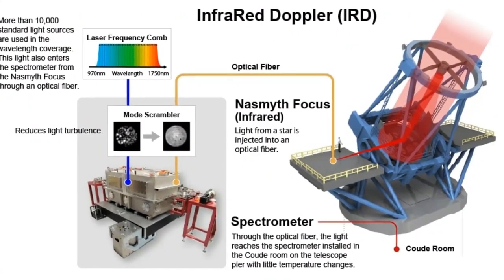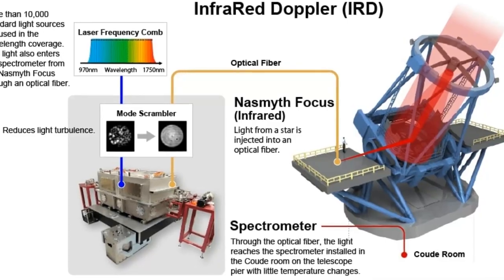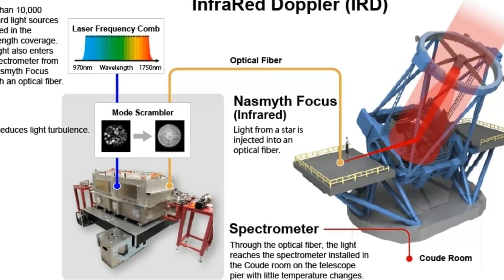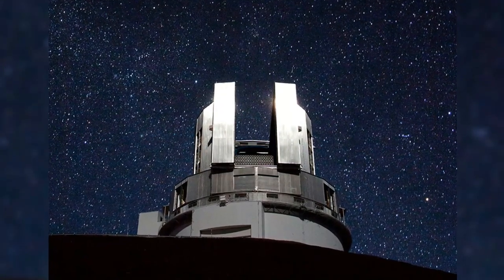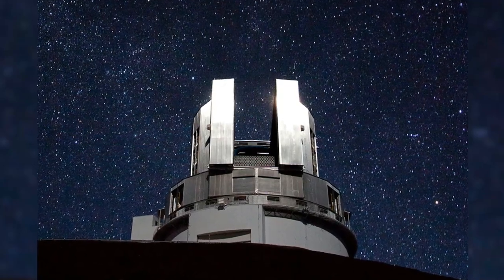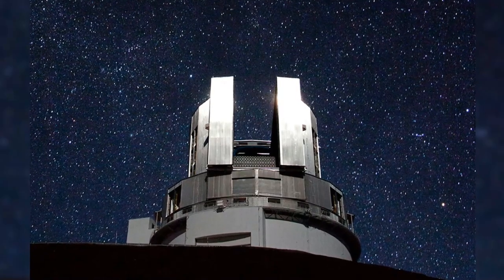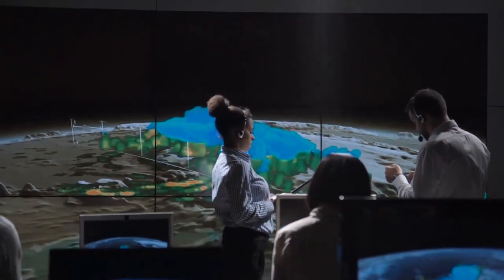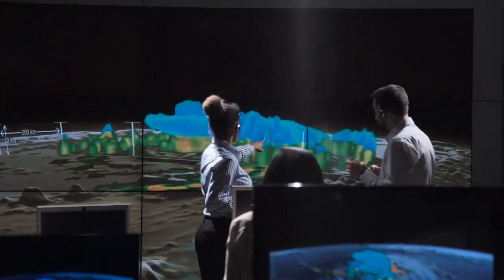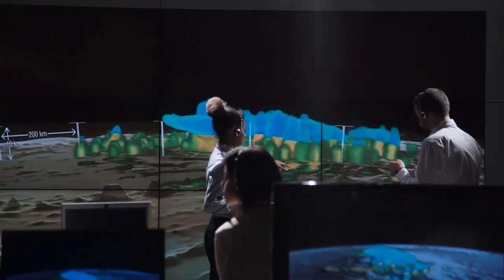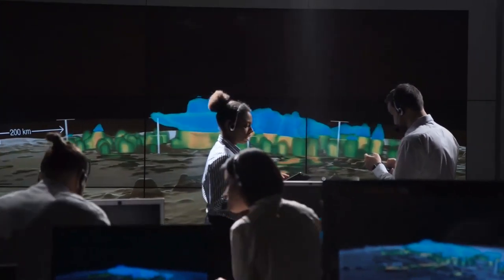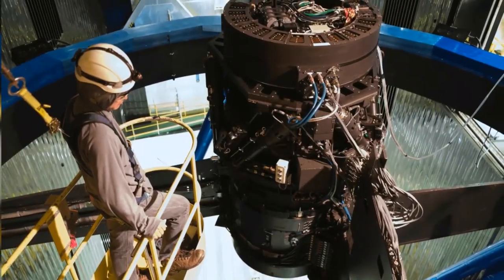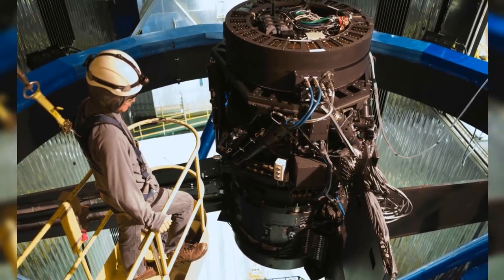To do this, the Astrobiology Center in Japan developed an infrared observational instrument called the Infrared Doppler Instrument to mount on the Subaru telescope in Hawaii. With this instrument, the world's first high-precision infrared spectrograph for an 8-meter-class telescope, the astronomers set about searching for signs of planets around red dwarf stars. Specifically, the researchers looked for the telltale wobble that an exoplanet causes in the orbit of its parent star. The wobble registers as a tiny shift in the wavelength of light from the star as it moves toward and away from Earth. The discovery of Ross 508b marks the first success for the project, which is officially named the IRD, Subaru Strategic Program.